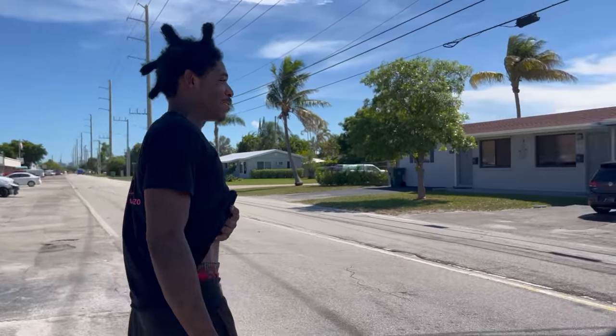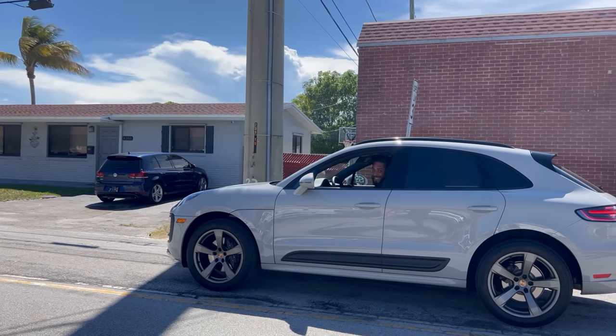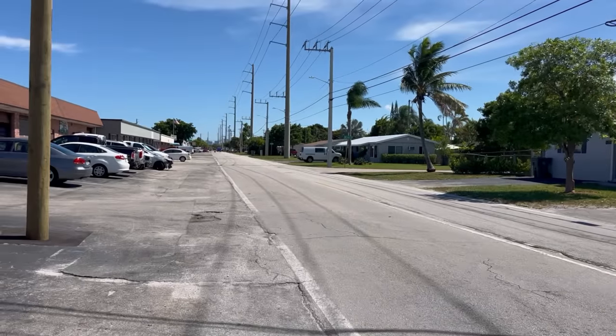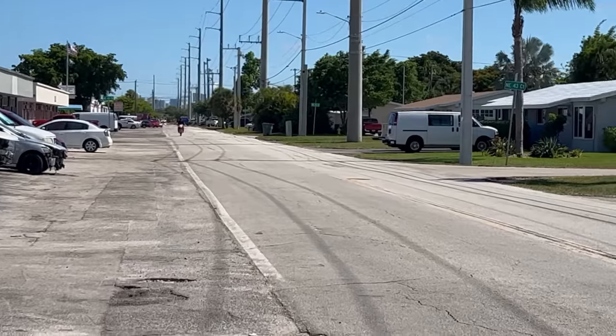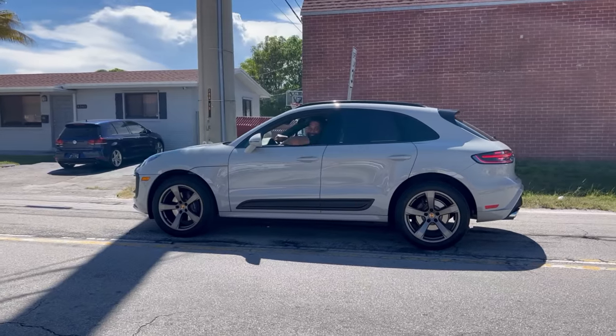Oh, man. Hey, get out of here, man. Get out of here. We doing the side by. Get out of here. What's good, bro? Hey, you got to do a whole shot, man. Hey, let them know what that is. That's Mr. Banshee right there.